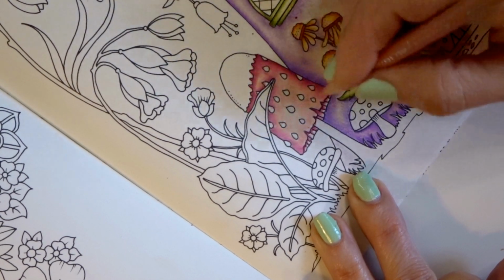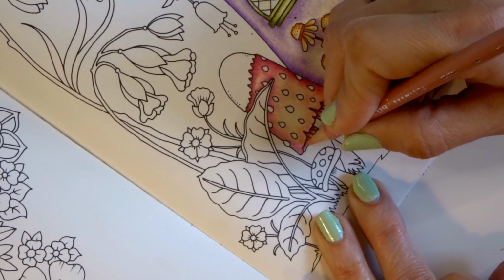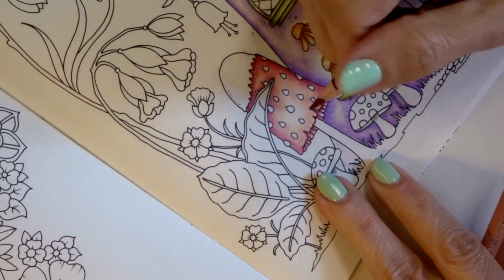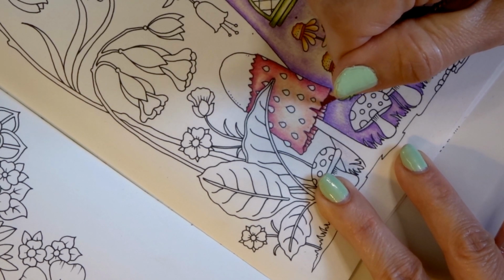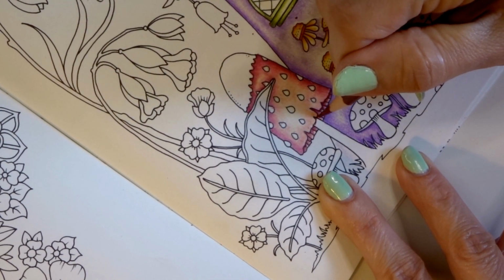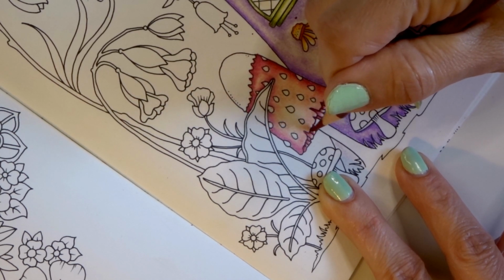Okay, so if you're wondering, this is my nectar. And I'm just kind of pulling that color down. I don't want to use too much highlight in this area because, like I told you before, I want this to be darker and I want it to stand out. Now look at that. See the difference? Now see, I'm using hard pressure now when I'm pushing down on my pencil because I really want a lot of that pigment to come down on the paper.